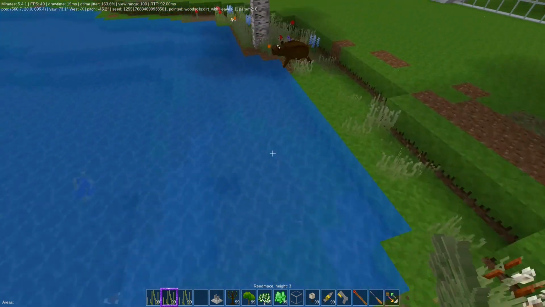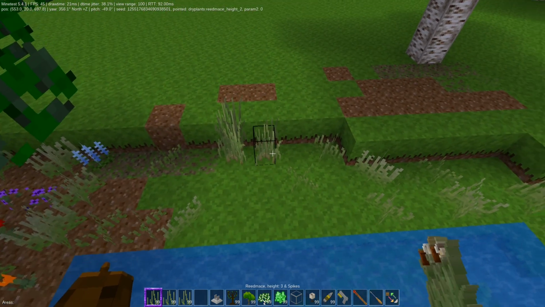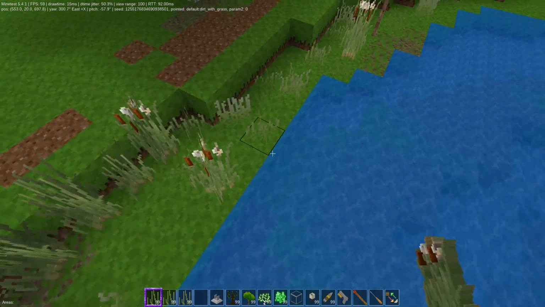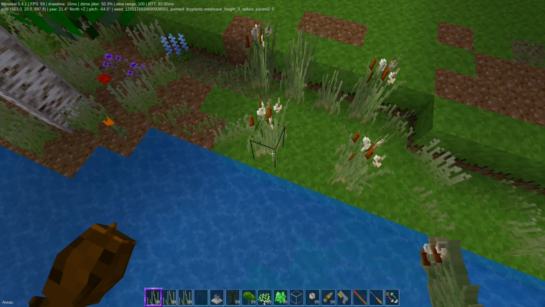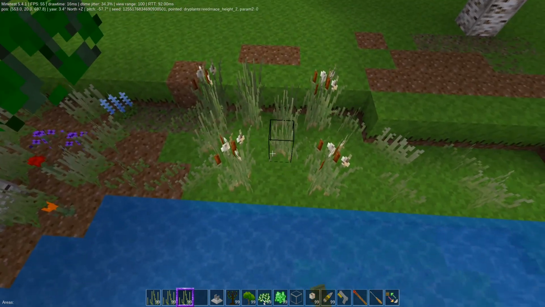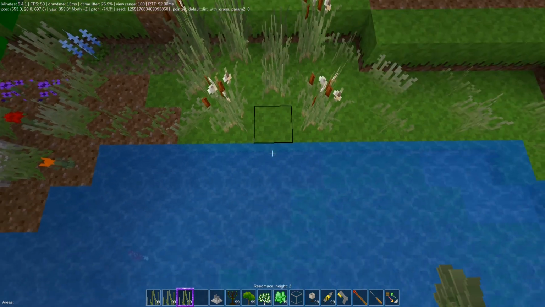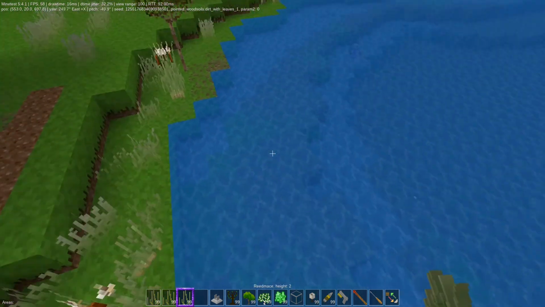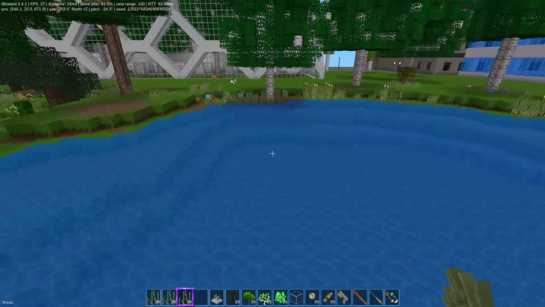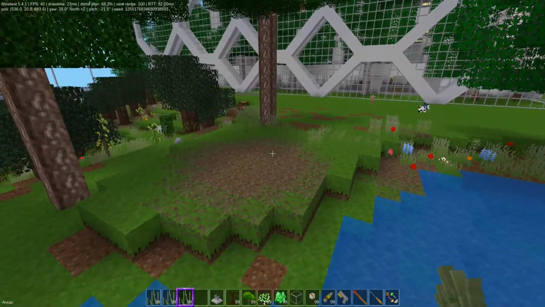Make this real pretty, because it has to have a kind of atmosphere. Aw, something just died. That's 3 high, 2 high, 3 high with spikes. So we want to blend this in. We want to give it a real cool nature look. Now over here, we can do something pretty cool.